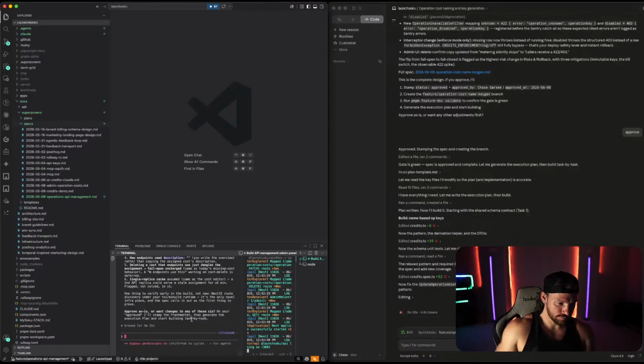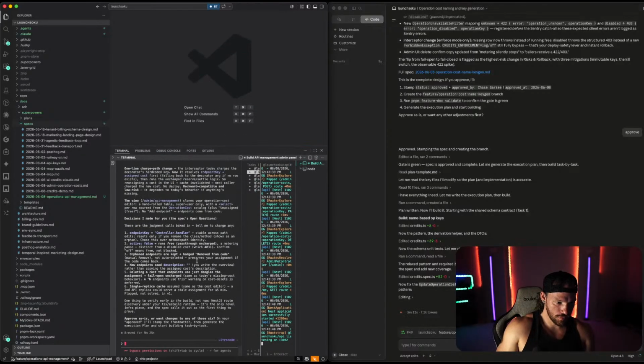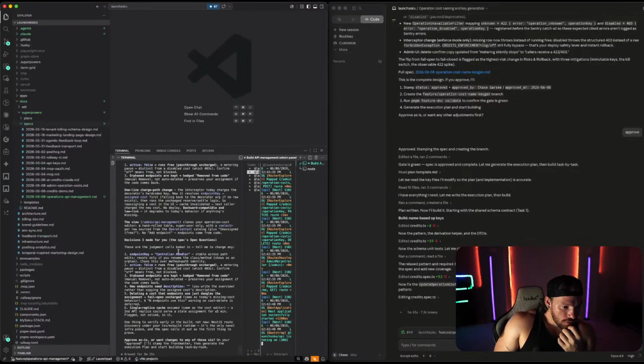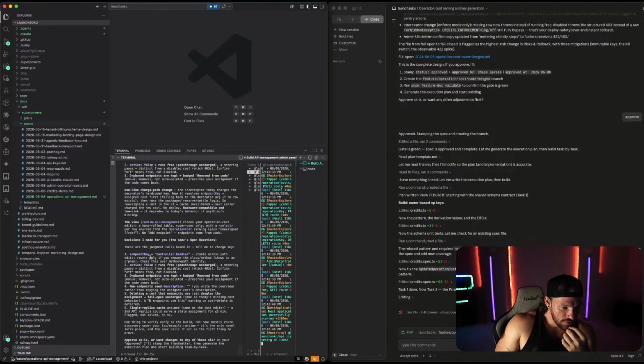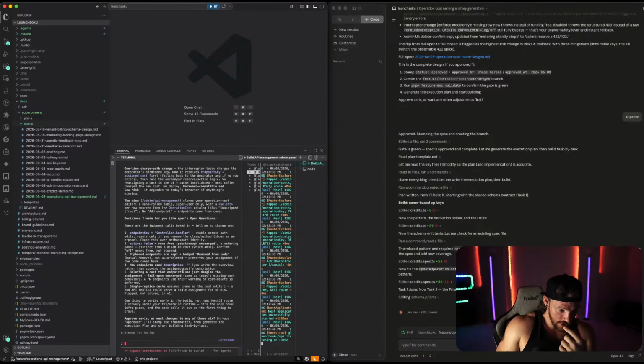Oh wait. Okay. There are some judgment calls baked in. Endpoint key equals controller handle, stable across edits, resets, active false, runs free, pass through uncharged. Orphaned endpoints are kept plus badged. Yeah, we'll just approve this.